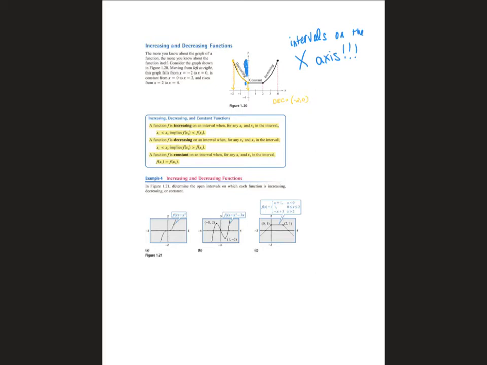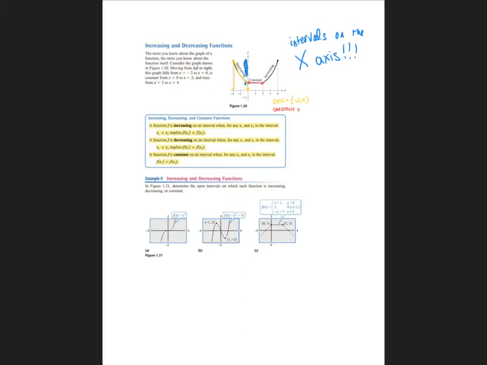We are going to always use parentheses when we talk about intervals of increase, decrease, and constant, because you cannot possibly increase and decrease at the exact same moment, so it's never going to include that point. So now I'm going to put my pencil here, and I'm going to follow the line over to this point, and it's staying constant. It's not moving up or down.